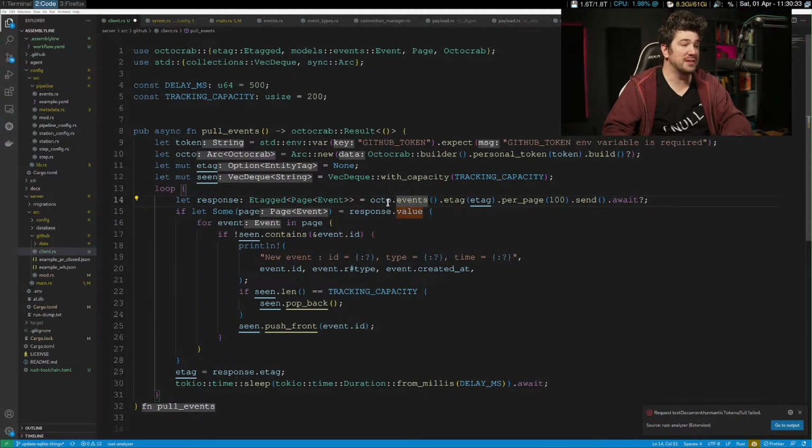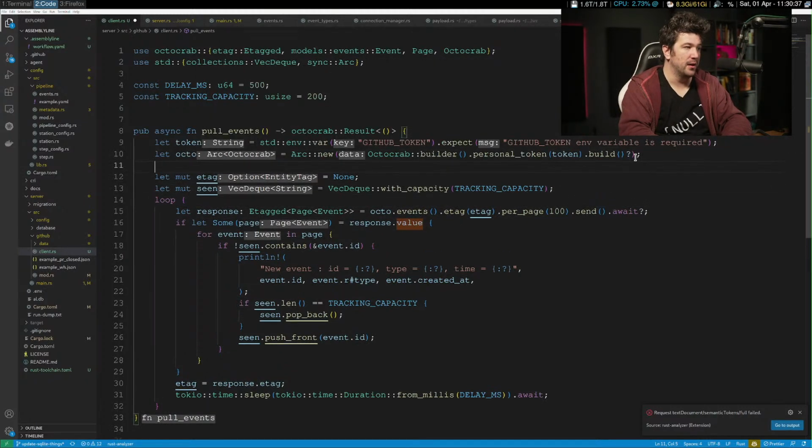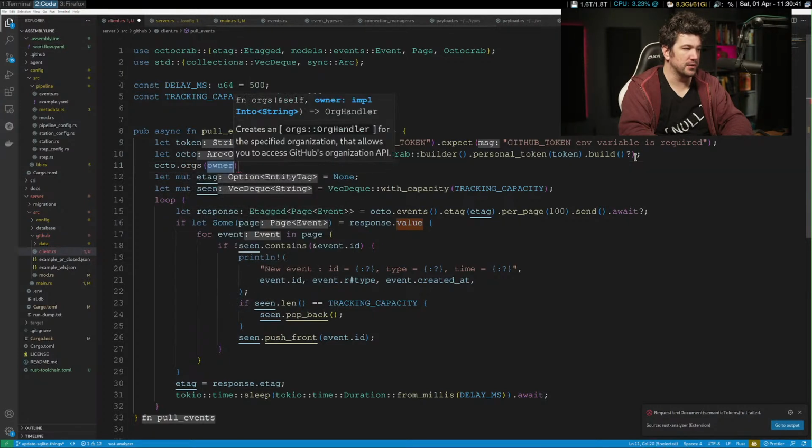Oh, maybe we just set it for all of Octo. So maybe we can just do octo.orgs, which creates an org handler for the specified org that allows you to access.